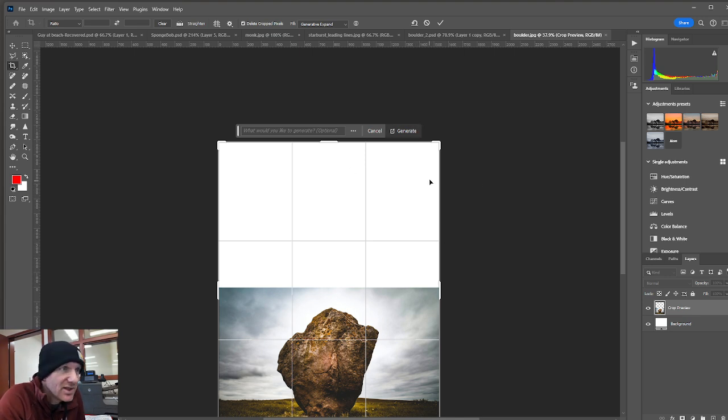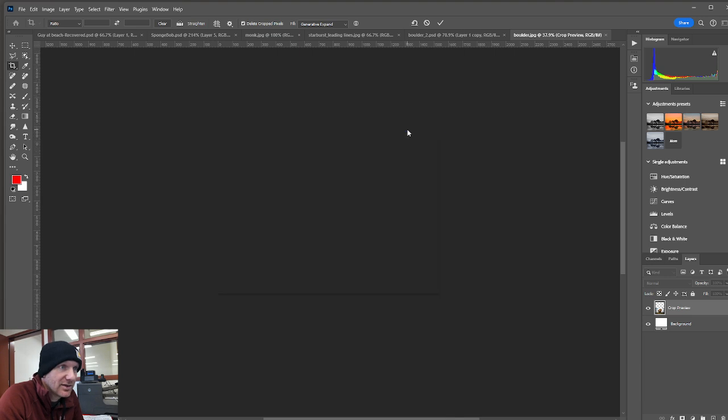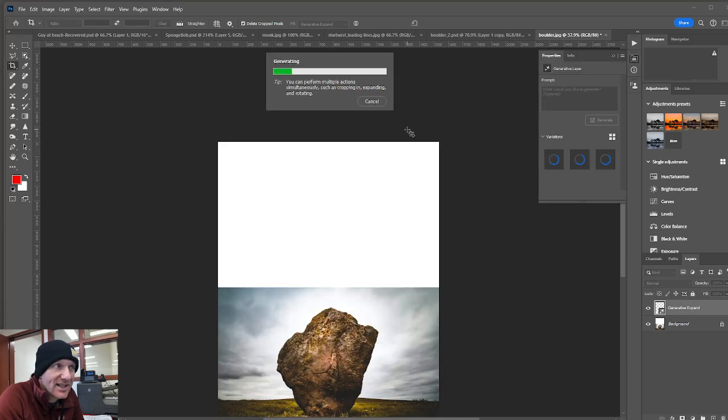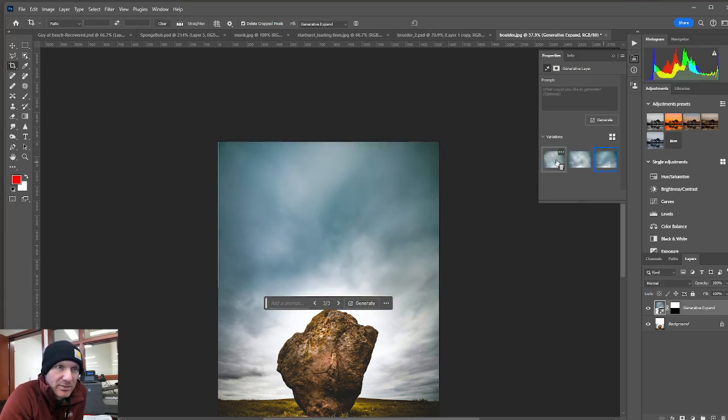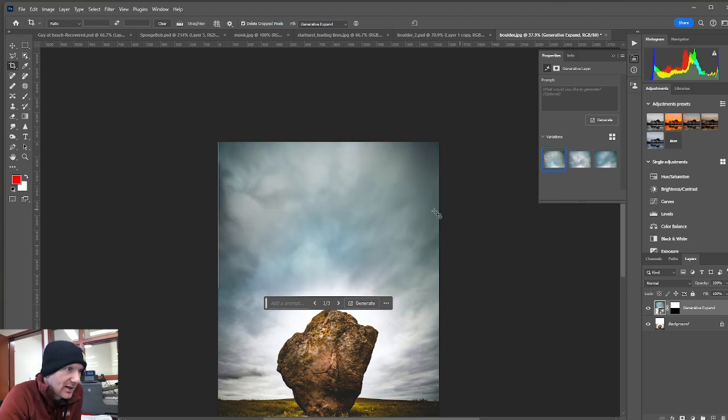You have the option to generate your background fill with AI. So I'm just going to hit generate. If yours doesn't actually do that, then just select it with your rectangular marquee tool, and then you can generate clouds up there. So wait for it to finish. Again, first thing, we're just building our canvas board to make it a little bit bigger. I've got some different options here. Pick the ones that you think look the coolest. I'm just going to go with that one.